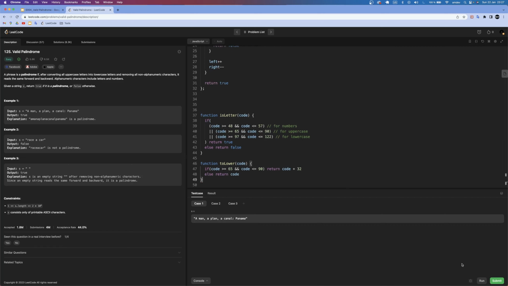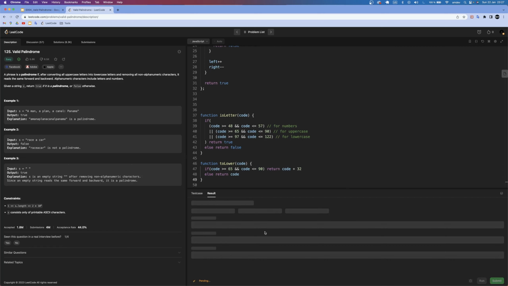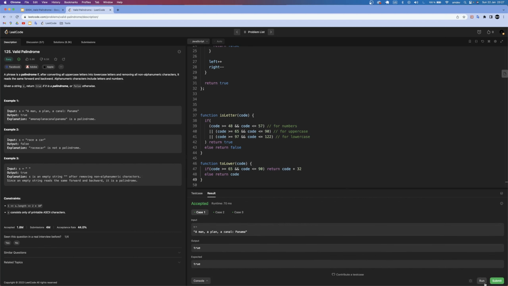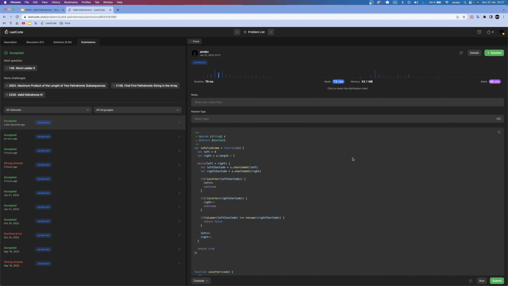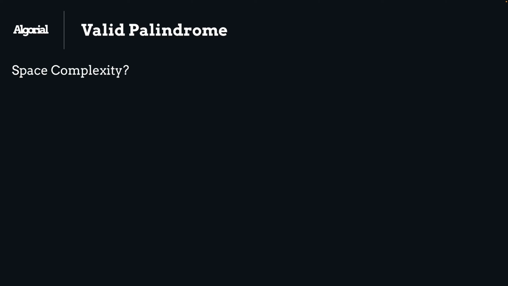Now it's the moment of truth. Let's run our smoke test. As you can see, everything passes, and if we submit this, there we go. We are at like 99%. That's kind of a nice number there. By doing that change in our code, our time complexity is still O of n, but this time we just optimized our space complexity to be constant instead of O of n.